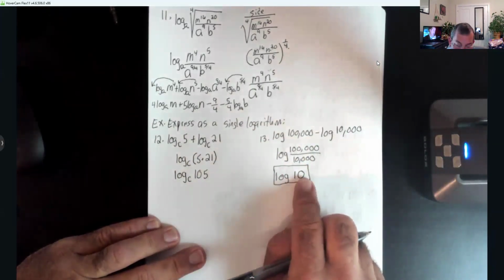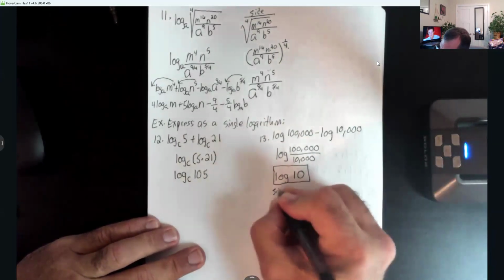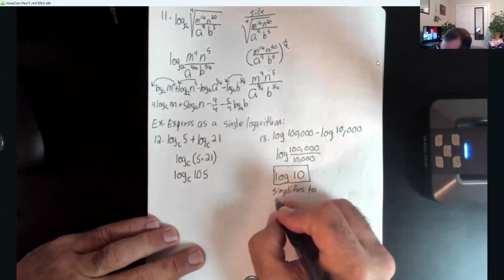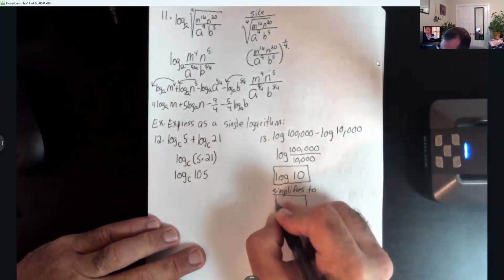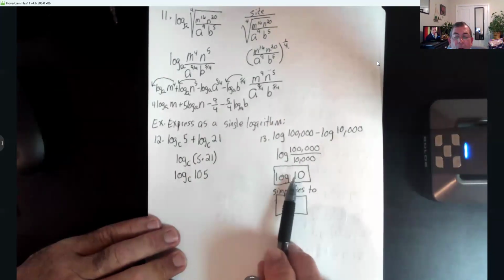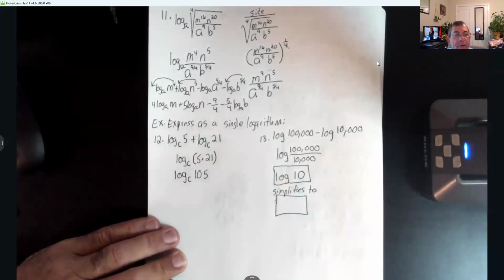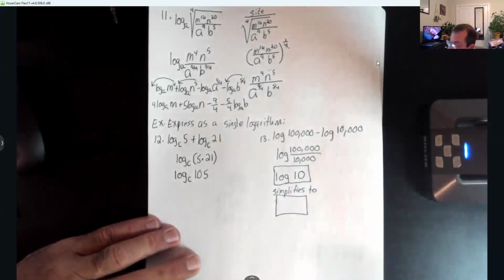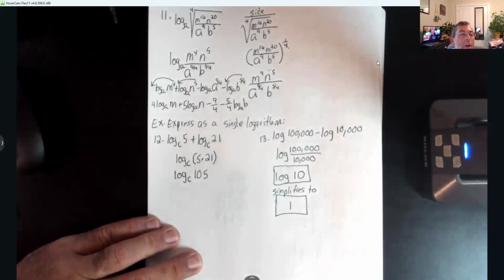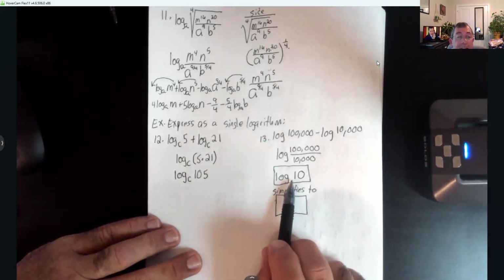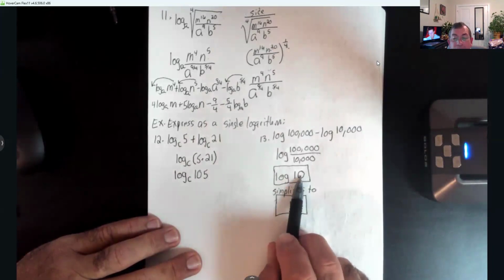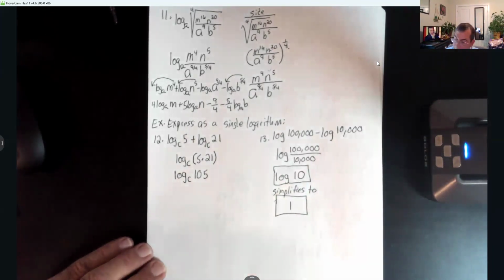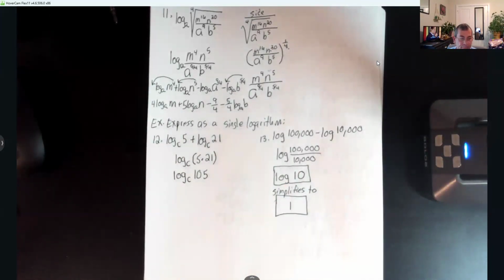So it's written as a single log, but then it says this simplifies to blank. So y'all, what does a log of 10 simplify to? Good job, y'all. That is definitely a 1 on that one. Because remember, that's a log base 10 to a result of 10. So anytime that matched up, your answer was definitely a 1 for that, okay?